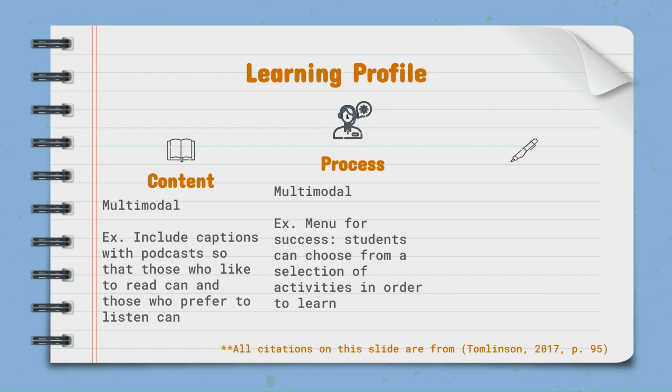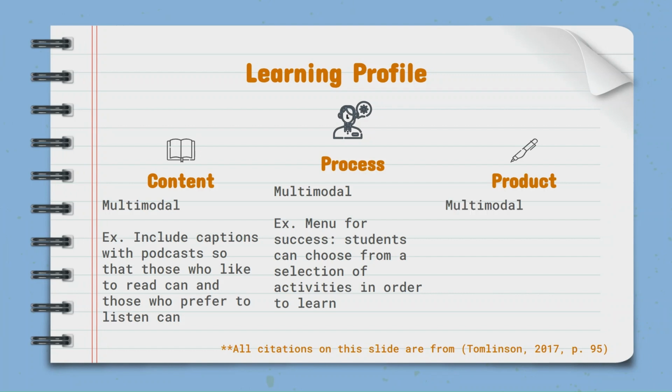You're going to sense a little pattern here. For the process, the example in the book was Menu for Success, where students could choose from a selection of activities that can help them learn. This kind of overlaps with interest, where giving choice is just always good for students, so always be doing that.